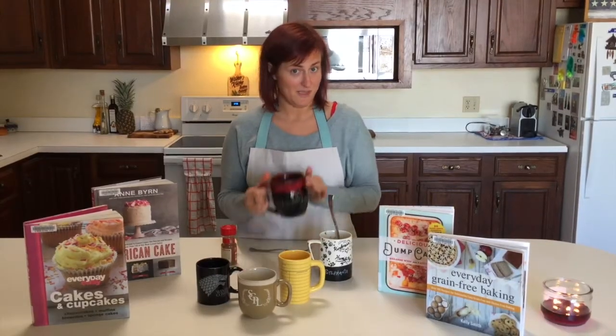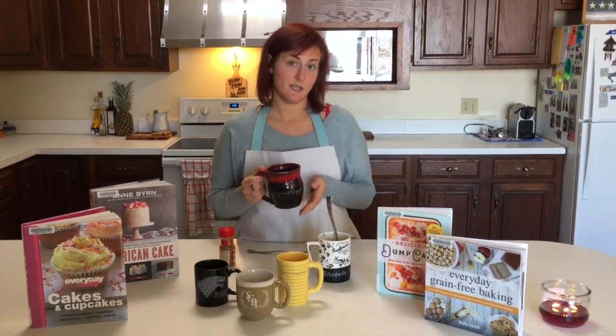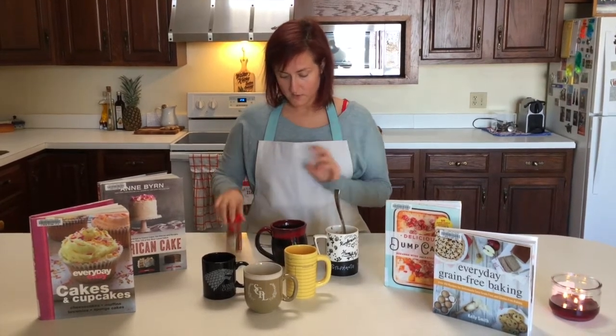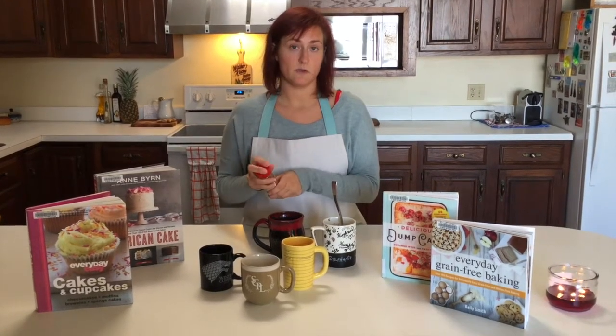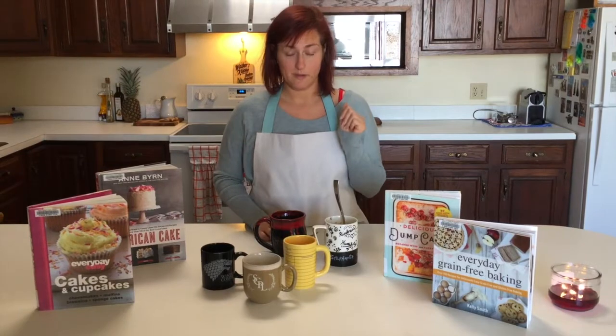I took my delicious paleo mug cake out of the microwave. It cooked in 1 minute and 30 seconds. Also, just be careful whenever you're pulling these out of the microwave. Make sure before you really grab them that the handles aren't too hot. And now for this one, I'm going to top it with a little bit of cinnamon. And again, this is a wonderful paleo-friendly recipe if you know people who are doing the paleo diet.